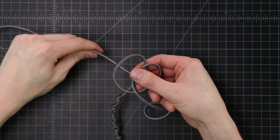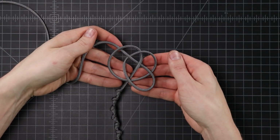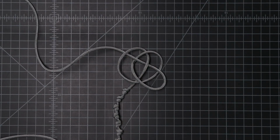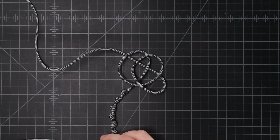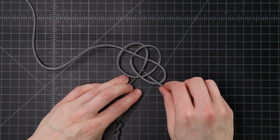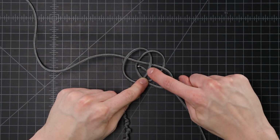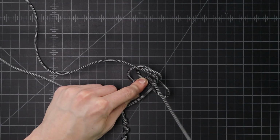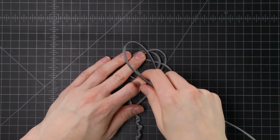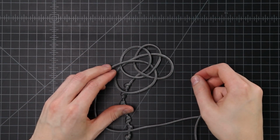Make sure there's no twists, and it'll look like that. We're going to take that same cord again, bring it over the top of your Stanley end. We're going to go down through that first hole and up through the middle of the knot. So we're going over the first cord, underneath the second two, and then up. So before you tighten it down, kind of looks like a mess. Like that there.